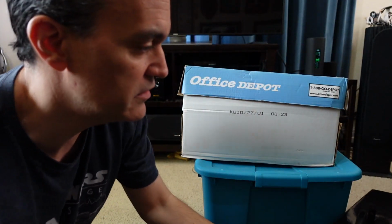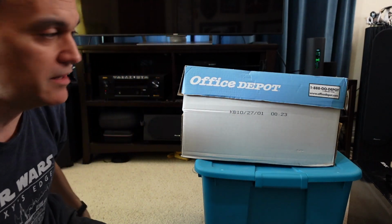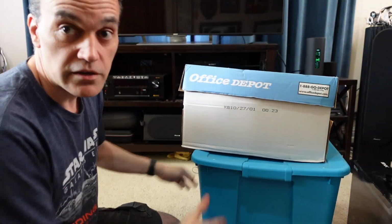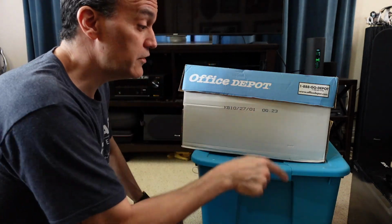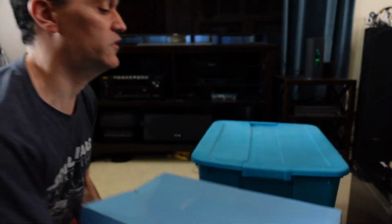But enough about that. So that's the kind of cool stuff, but at the same time, things that maybe are not that big of a deal because we've all seen those things before. I don't know what's in here, and hopefully there's no spiders because I don't like spiders. Spiders are gross. Let's start with this one.